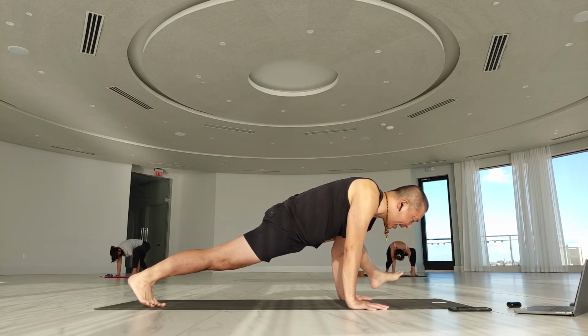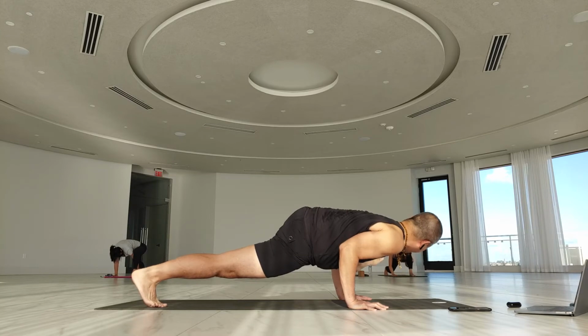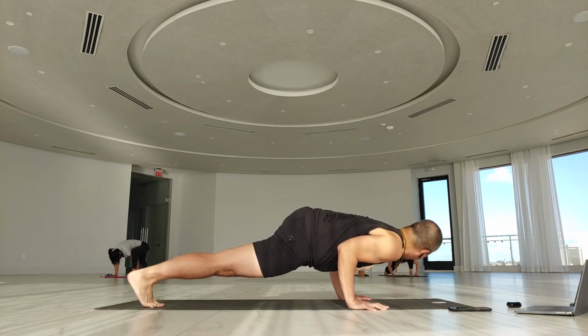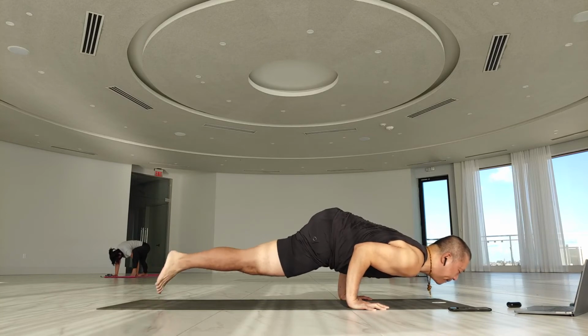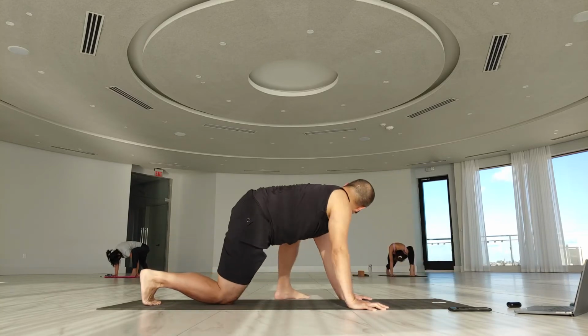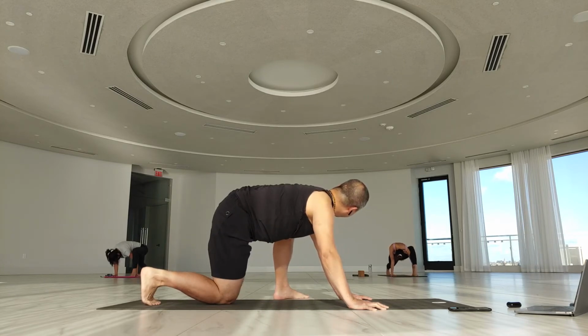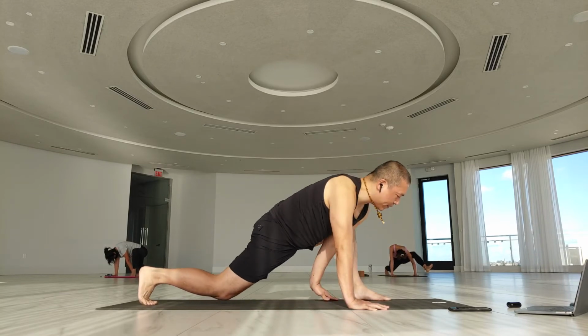Then once you have that, bend the elbows like a chaturanga, and that will give you the shape of your kundiasana 2. Then if you're working to balance, you're going to shift forward and pick up the right foot, reach it back behind you. There you go. So even if you have it there, right, that's a lot of strengthening happening. So that's the beginning of your arm balance.